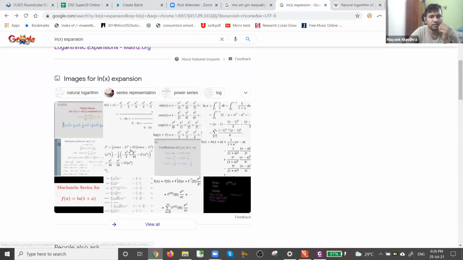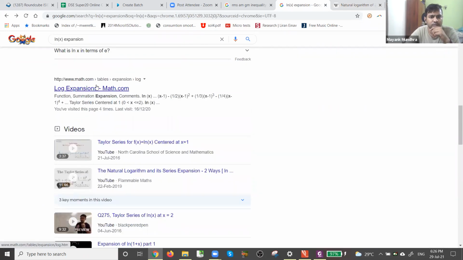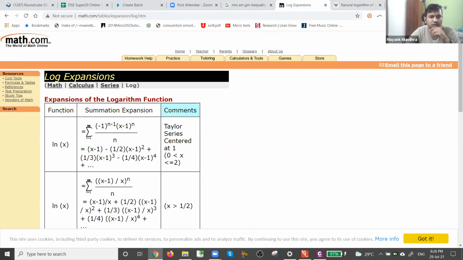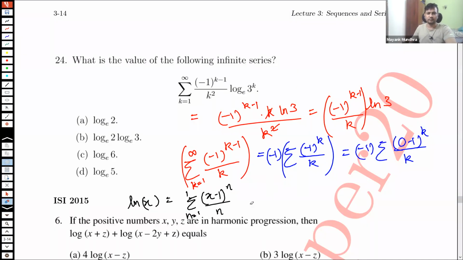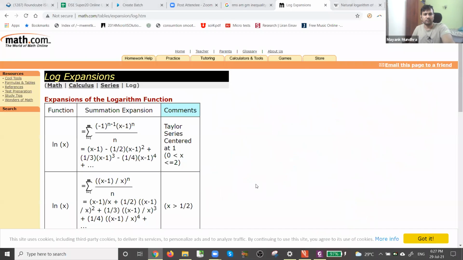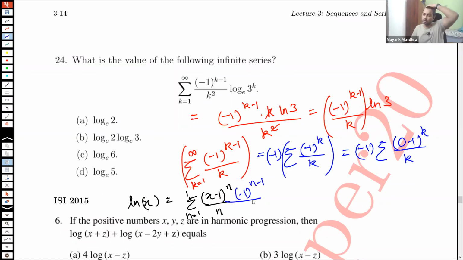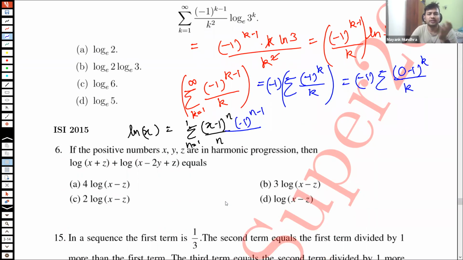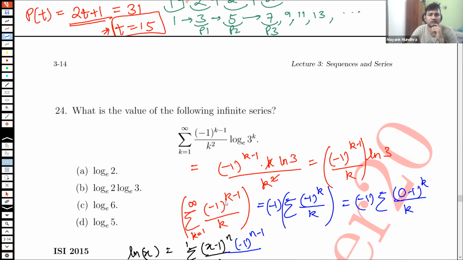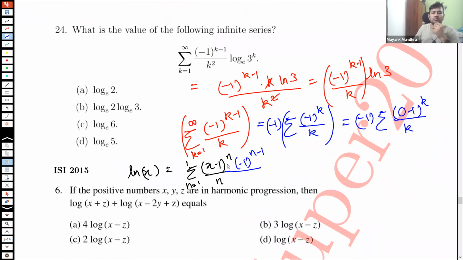And see the definition of log x, log expansion. Yeah, that's the mistake. Okay, so you have a minus 1 to the power n minus 1 times x minus 1 to the power n upon n. So that was the mistake. Okay, fine. So this definition is minus 1 to the power n minus 1. This is the complete definition. We'll be doing this expansion later on again, so I'll give it in notes. It could have been better if I did it later. But anyway, this is the expansion of log x.